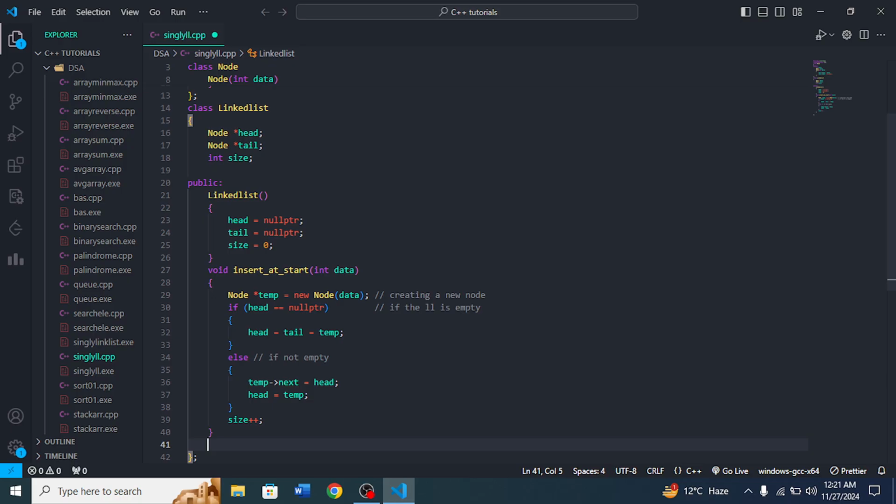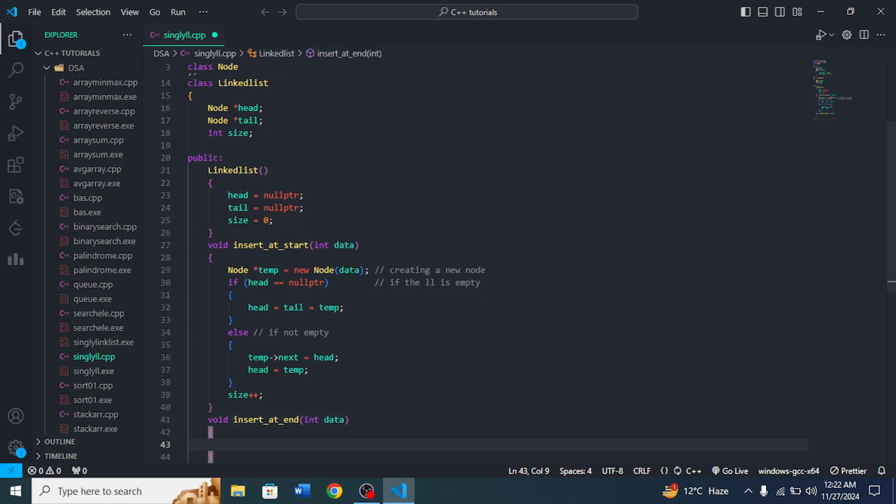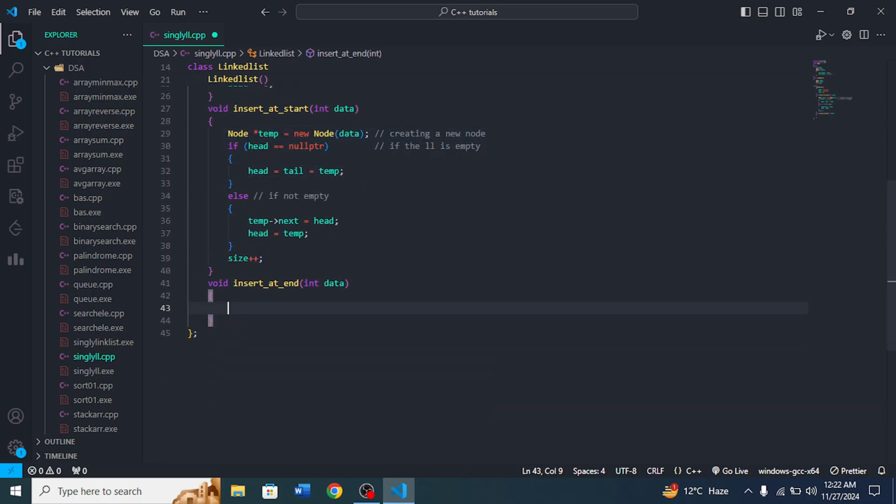Yeah, so after this, moving on to inserting at the end of the linked list, or what you may refer to as insert at tail. I'll rather write it as insert at end, so that we maintain a good writing order. So again, it will have the same data argument passed for this function too. And again, we need to check if the linked list is empty, and we need to initialize a new node. So for that, I'm going to copy this part and paste it right here.